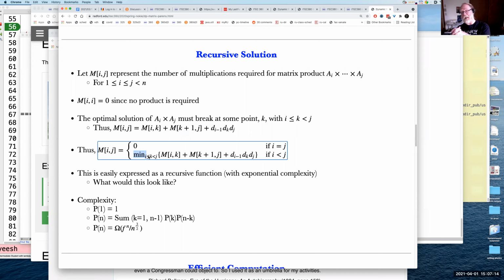Here's the definition of m sub ij. This we can turn straight into code. I'm going to have a function m that takes in two ints, i and j. Again, remember that my arrays A1, A2, A3 through A8, or whatever, are all constants. These numbers d, the dimensions of each of those, are already pre-computed. It's going to be a global variable sitting up there. So my function m of ij: if i is equal to j, return 0. Else, loop through all k between i and j, and take the smallest out of each of these, making recursive calls.